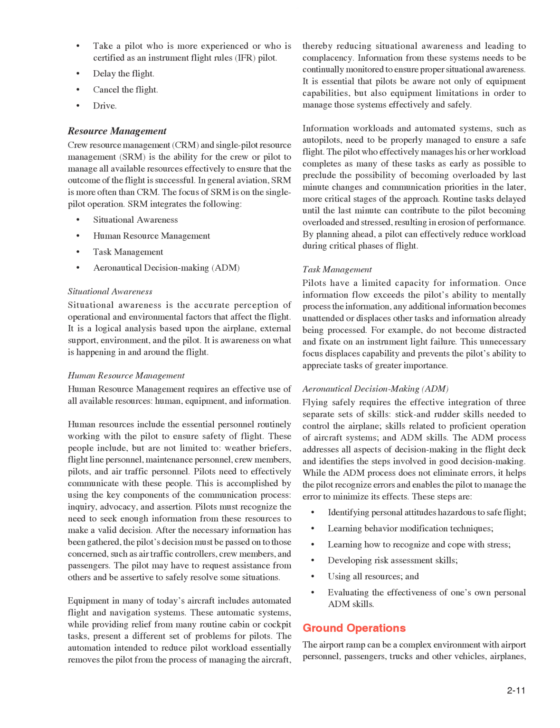Equipment in many of today's aircraft includes automated flight and navigation systems. These automatic systems, while providing relief from many routine cabin or cockpit tasks, present a different set of problems for pilots. The automation intended to reduce pilot workload essentially removes the pilot from the process of managing the aircraft, thereby reducing situational awareness and leading to complacency. Information from these systems needs to be continually monitored to ensure proper situational awareness. It is essential that pilots be aware not only of equipment capabilities, but also equipment limitations in order to manage those systems effectively and safely.